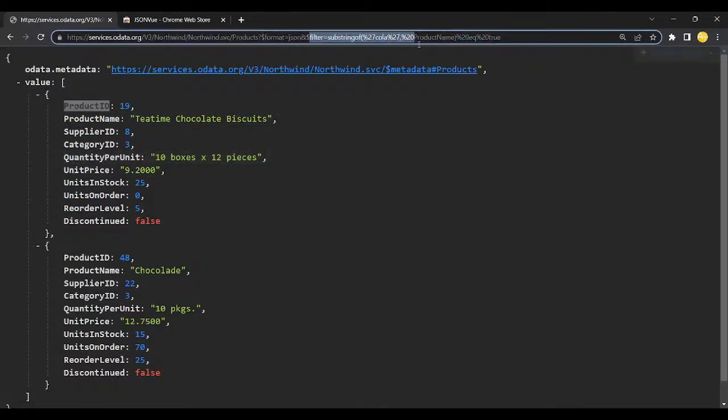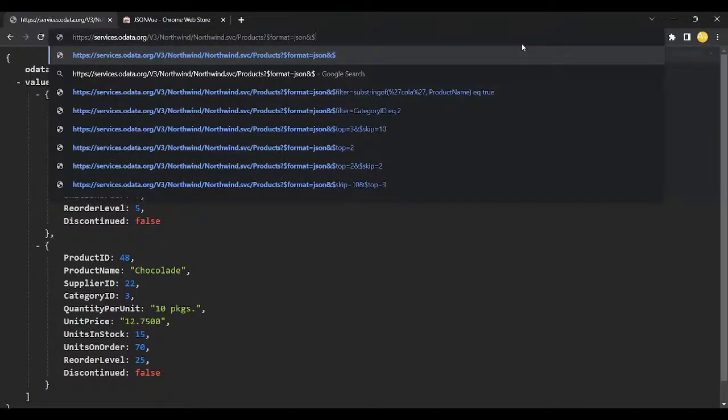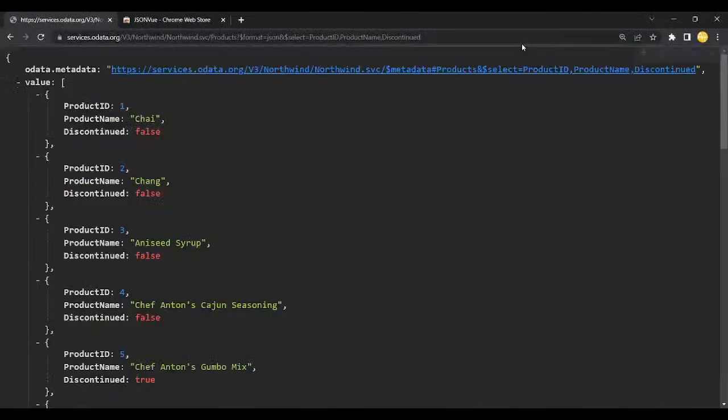You can do this along with filter. Yes, you can do this without filter, with top, with skip, any number of combinations you can use together. So dollar, you can say select, and I want to load only product ID, comma, product name, comma, discontinued, sorry. Is this product discontinued or not? 3 properties I want. Enter.